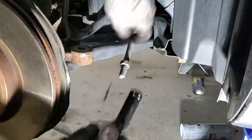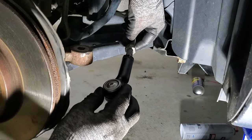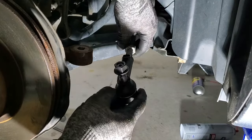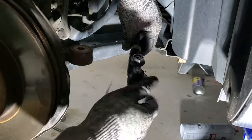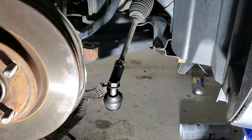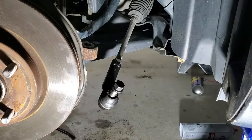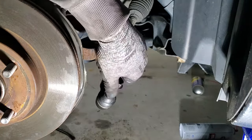So let's go ahead and stick that on. And again, we left off right about right here. So we'll do half a turn, and now we'll do 19 full turns. So now let me go ahead and tighten that. Once you get that tight, let's go ahead and stick our nut on.